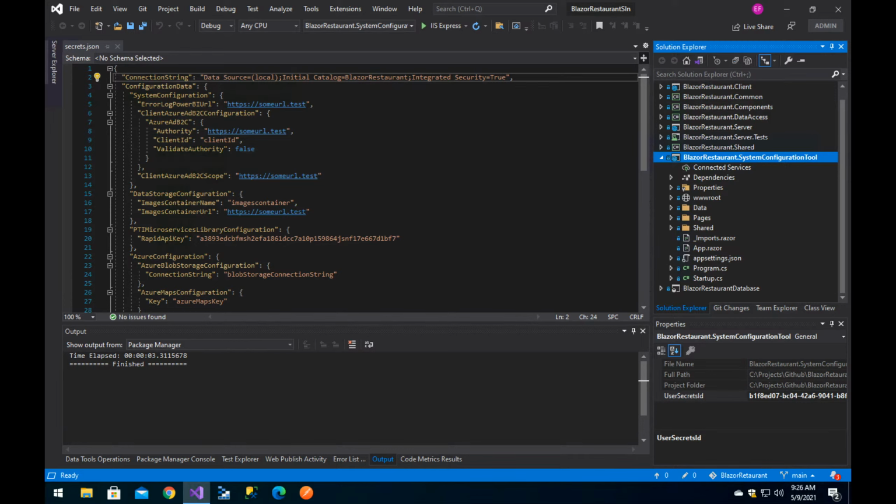This configuration tool basically requests a connection string, which is the database where the configuration is going to be persisted, and it requests all of the required information for the services the application uses. We implemented the functionality to validate the database connection and submit the data.